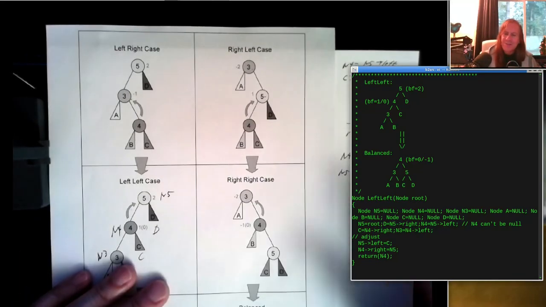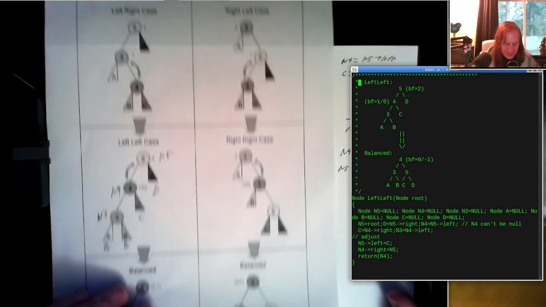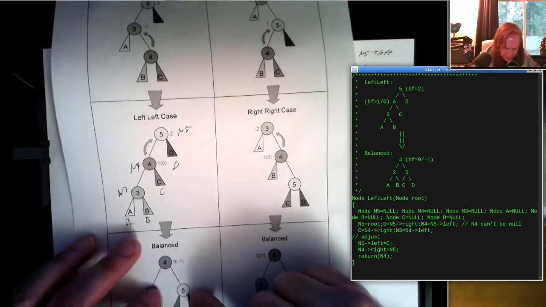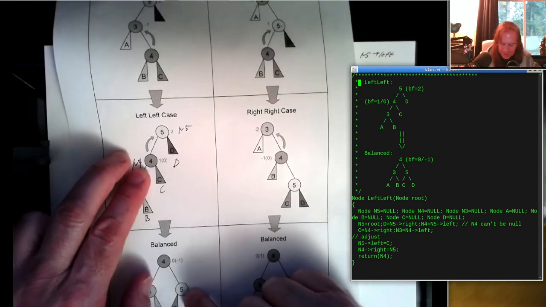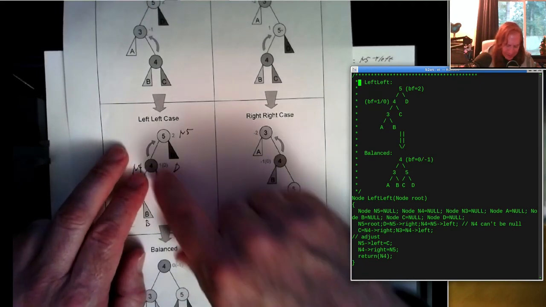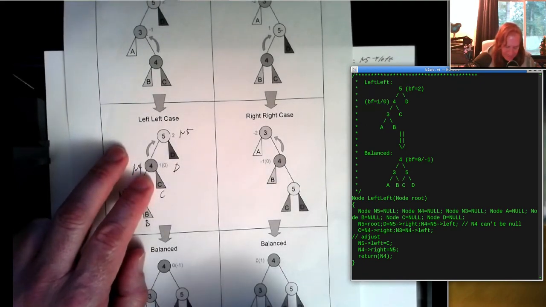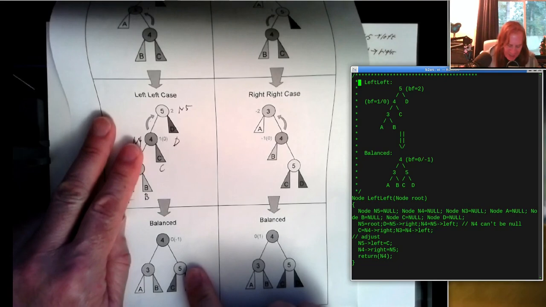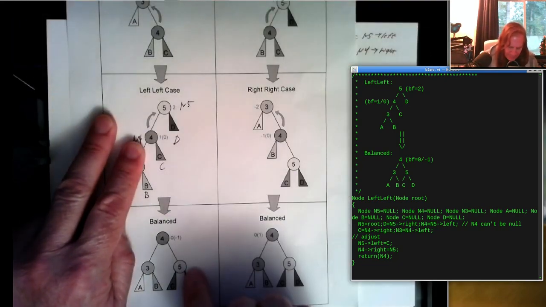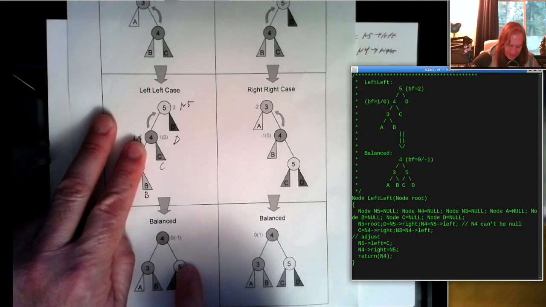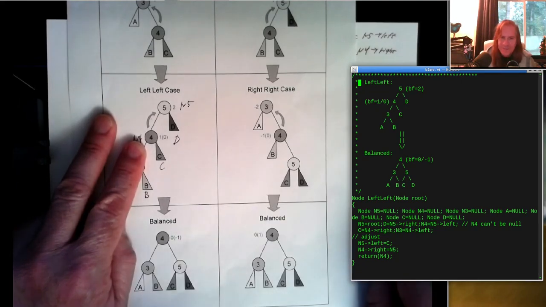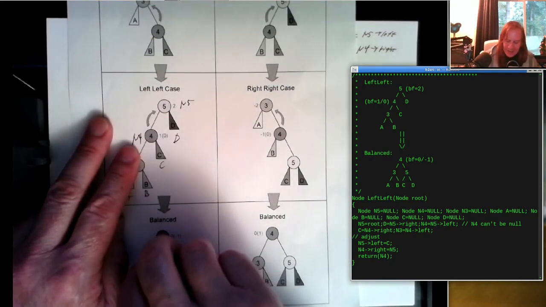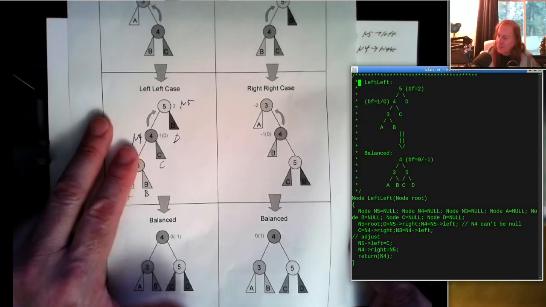But use temporary variables, right? They make your life a lot easier with this. Don't try to do something here like, say, node 5 left equals node 4 right. Well, it is true. If I look at node 4's right, that's going to become node 5's left. But I'm also going to change node 4 right to be node 5. And if I do that first, and then I say node 5 left is node 4 right, well, I'm going to make node 5 left point to itself. So if you try to just work from here and describe what you want to have happen, you can get tangled up by doing things in the wrong order.